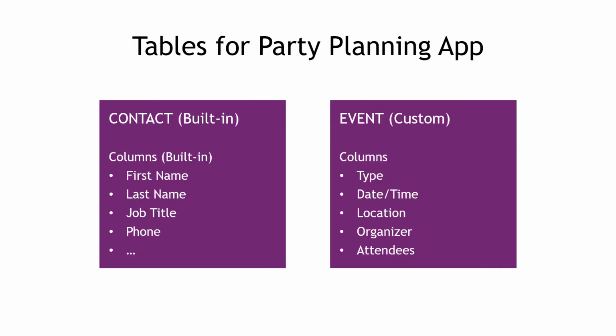But just as a reminder of the relationships that we're building, we need one for events to organizers. That'll be the many-to-one because an event can only have one organizer. And then we need a many-to-many for the attendees because we can have multiple attendees. Let's go into Power Apps and see how to do this.